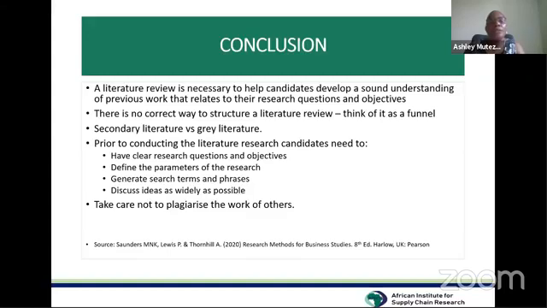We have not gone into how exactly you do your literature review, but like I said, if you plan your project and follow the idea of a funnel, where you start broad and narrow down, you will find that, first of all, you have to determine if there are any underlying theoretical frameworks for your study, which is very important. So you need to include your theoretical framework in your study. Then you need to include your empirical research. This is research that has been done in that area by other people all over the world.